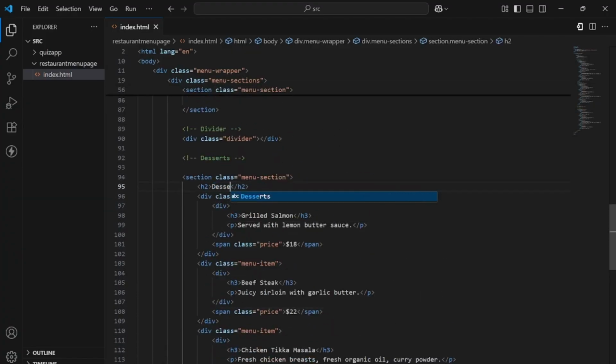So we will paste here. We'll write desserts. Inside the food, we will add chocolate lava cake, with molten center. The price will be $9. And then now the tiramisu.